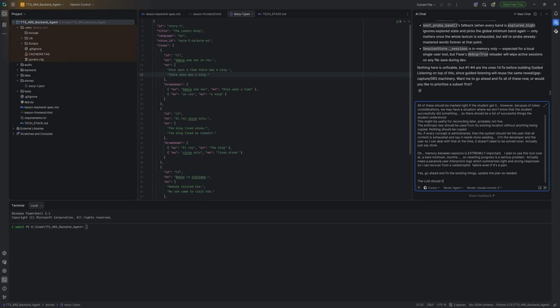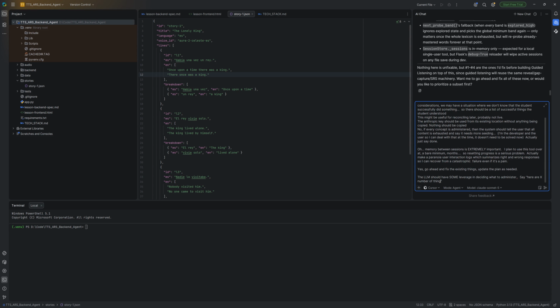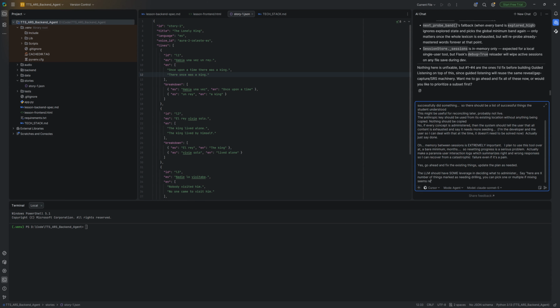The LLM should have some leverage in deciding what to administer. Say, here are 10, I don't know, X number of things marked as needing review, needing drilling, you can pick one or multiple, if mixing seems reasonable.